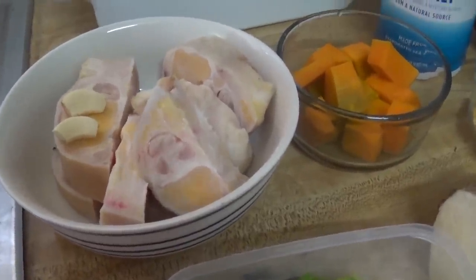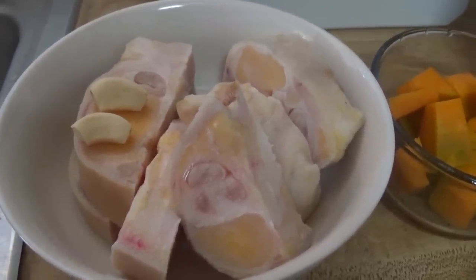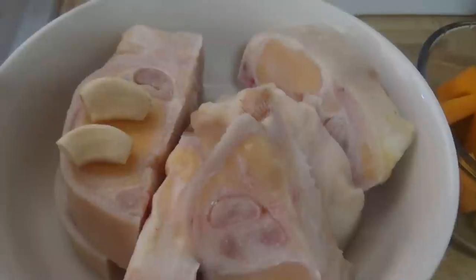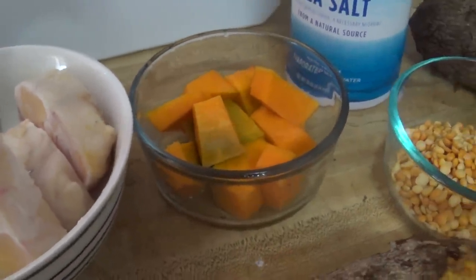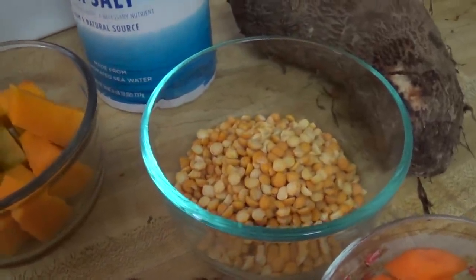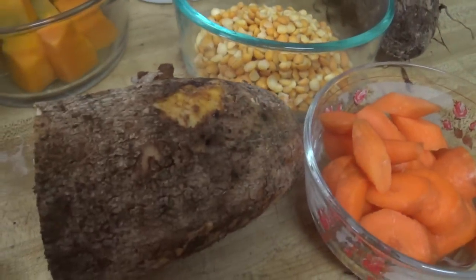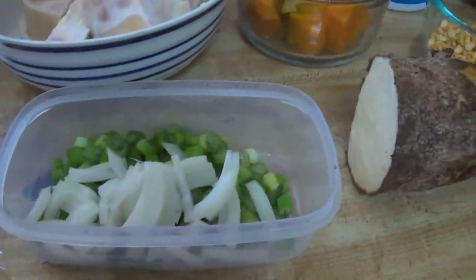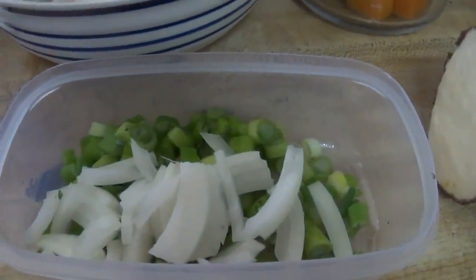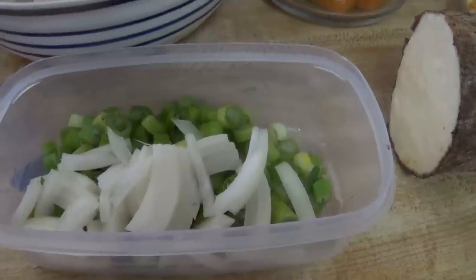Our ingredients are cow heel — this is a very tough piece of meat, I'll have to pressurize it to get it nice and tender. I'm going to put two cloves of garlic and a little bit of salt while it's being pressurized. I have some pumpkin already cut up, yellow split peas, salt, grompo/tanya, a piece of yam, some chopped carrots, onion, chive, black pepper, and pepper sauce.